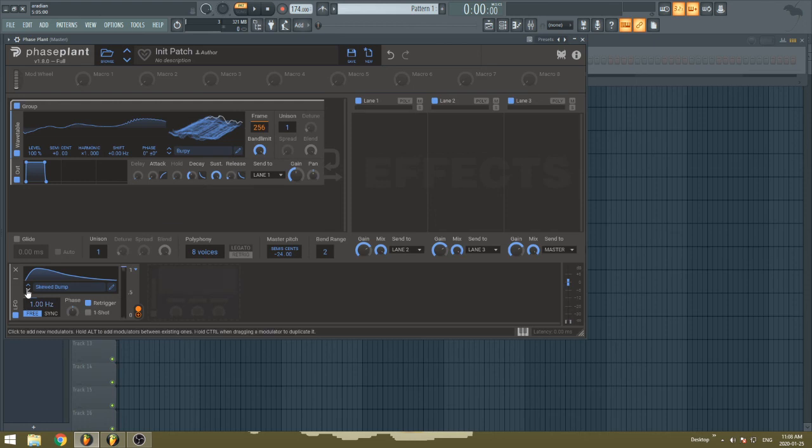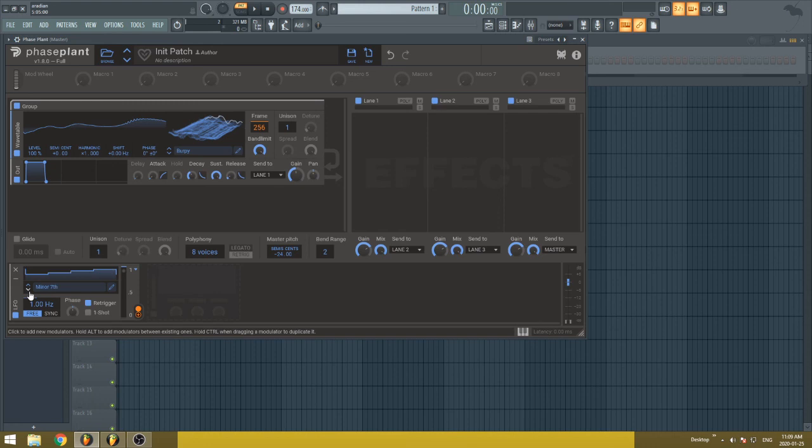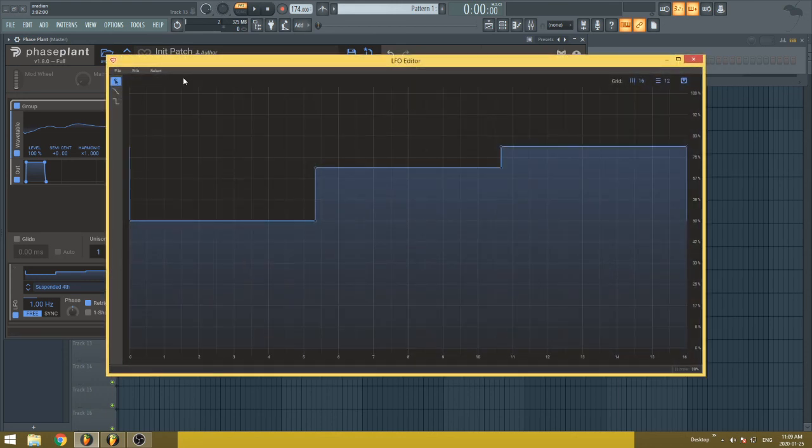And then you can audition different LFOs by clicking on these arrows. So I believe that's all there is to the new LFO.